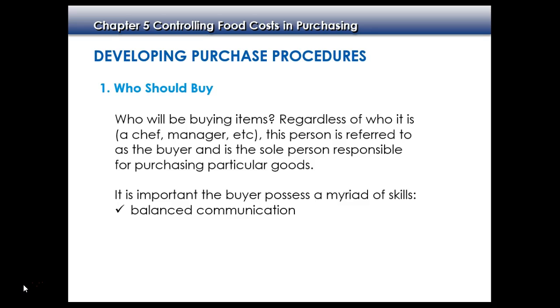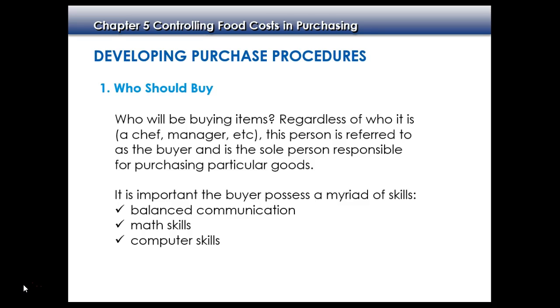Now they need to have many skills that they possess. They need to have a good balanced communication. They need to be able to talk to the vendors as well as your kitchen staff and the accountant. You need to have good math skills. You need to be able to figure out the basic math of ordering as well as tracking your inventory. And then computer skills.